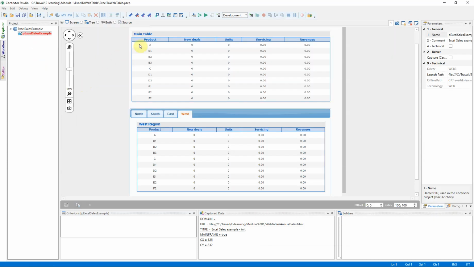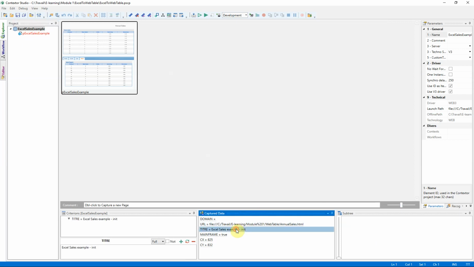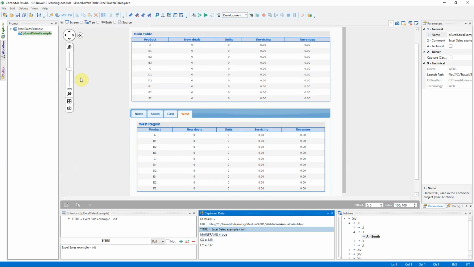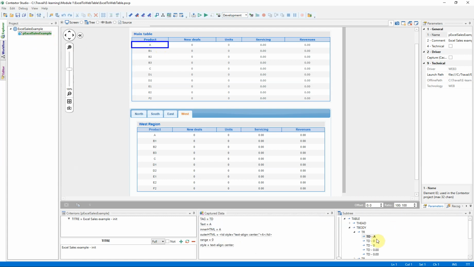In our example, even if there are different tables, we'd just like to copy data to the main one. Let's set simple criteria to the application and the page. We note that this table contains several lines, with the same type of data. Regardless of the number of rows, simply declare one row, and indicate that this row belongs to the entire table.